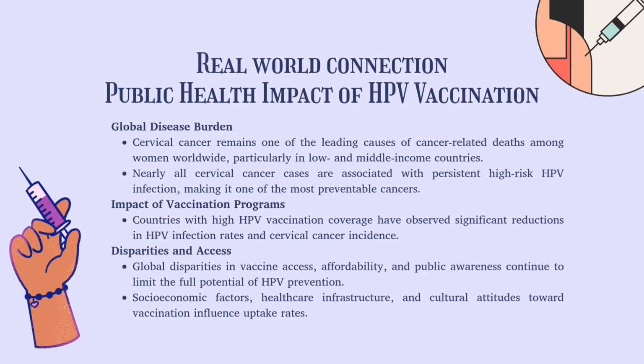And then there is the real-world connection. Cervical cancer remains one of the leading causes of cancer-related deaths among women worldwide, especially in low and middle-income countries. Nearly all cervical cancer cases are associated with persistent infection by high-risk HPV types. In other words, this is largely a preventable cancer. In countries where HPV vaccination coverage is high, there are significant reductions in HPV infection rates and cervical cancer incidence. This shows that the vaccine is highly effective.